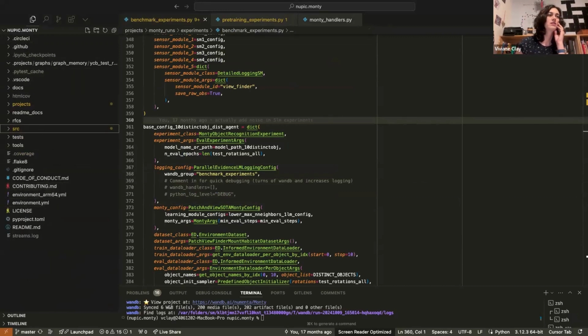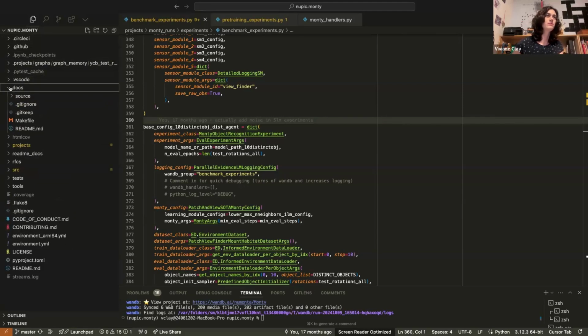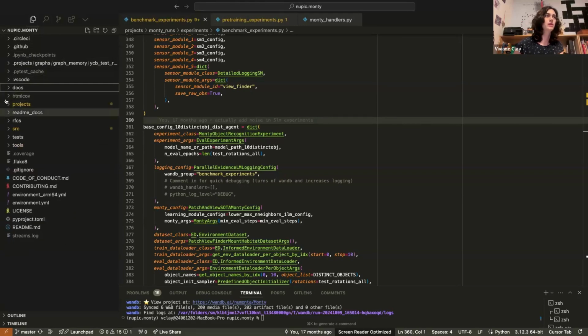So basically, I think this is the current version of master, or at least I updated it earlier today. There are a couple of folders that start with dot. You can kind of ignore them for now. Then we have the docs folder, which is currently also not really used.